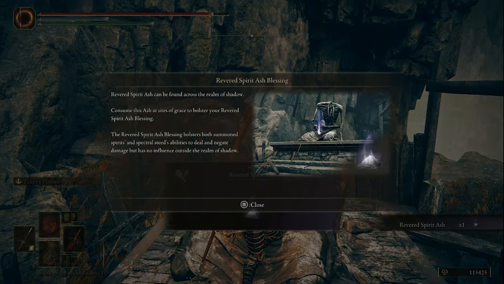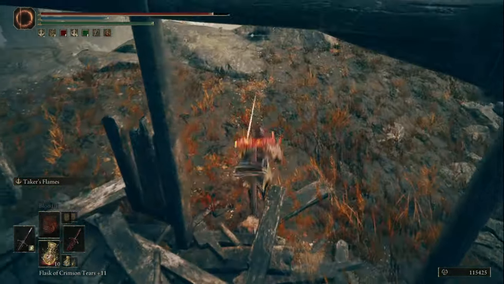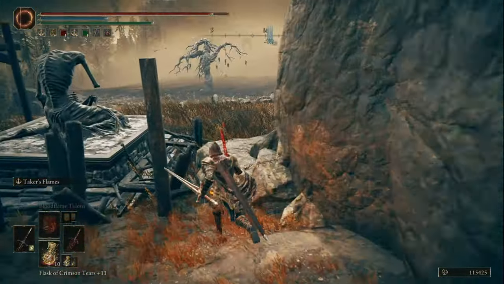This is new. Revered Spirit Ash Blessing. Revered Spirit Ash can be found across the Realm of Shadow. Consume this ash at a site of grace to bestow your Revered Spirit Ash Blessing. So Spirit Ash, I'm guessing for your spirit. It boasts both Summon Spirit and Special Steed abilities to deal and negate damage, but has no influence outside the Realm of Shadow. All right, Revered Spirit Ash for my spirit, and the other one for me. Okay, good to know.